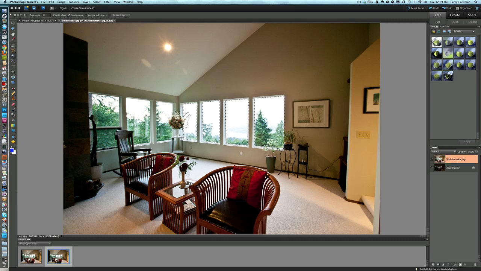You select that guy. Now there's a tolerance, and the default tolerance is 32, and I've got mine set to half of that. I've got it set at 16, and that tolerance kind of controls the magic wand. So what I'm going to do is just click right in here, and bam, that just figures out exactly where that is and adds that selection. So that's a nice little feature.